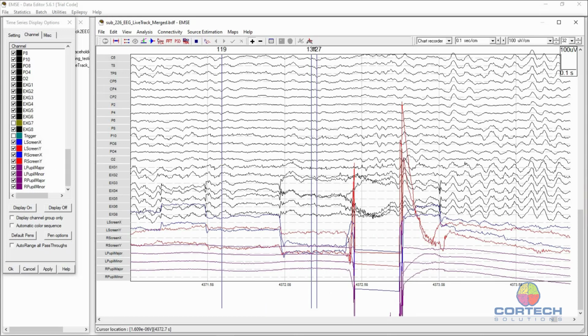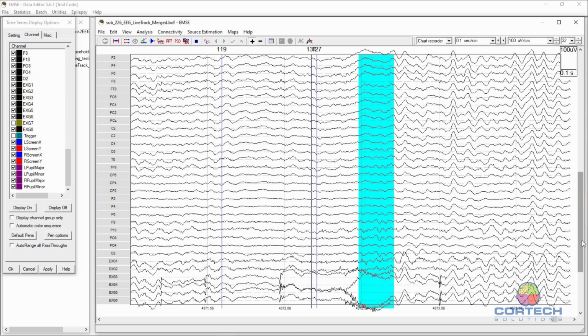Okay, so what's all this? Let's mark this. Here, we've got some EOG channels, evidently. So I'm guessing that this is where the live track data went dark because I believe the participant blinked.